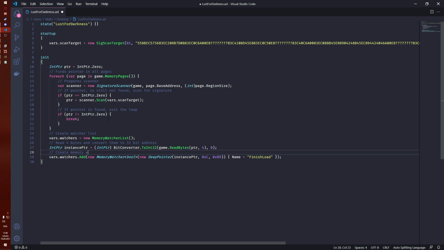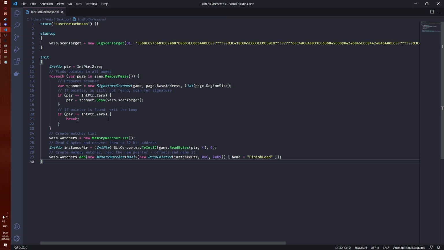Create memory watcher and read the new pointer, pass offsets. And name it as well. So that's pretty much it for the initialization.